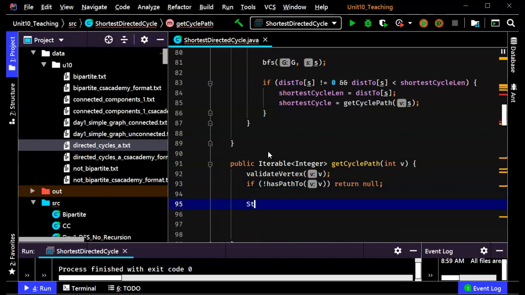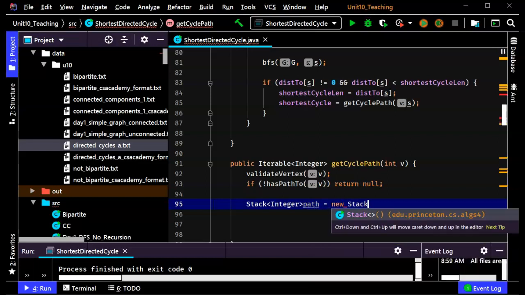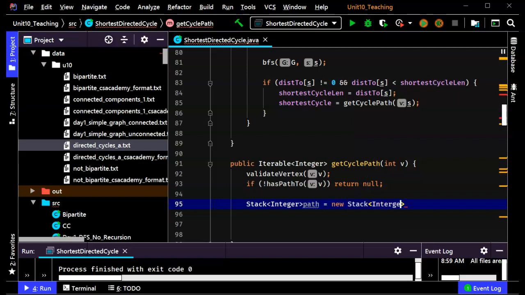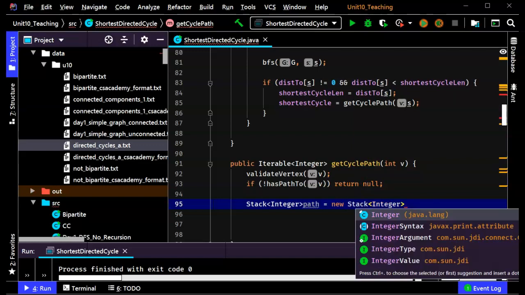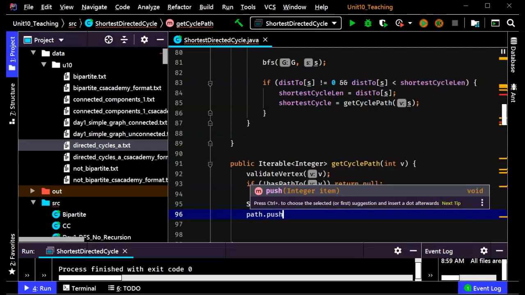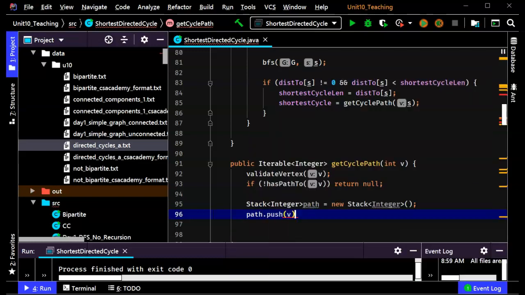Okay, so our iterable is going to be a stack. Because the idea is we're going to traverse the path in one direction, but the path was actually represented in the other direction. The path is kind of inverted because every node that we visit points back to the node that we came from. So we want to now unwrap that, unroll it in the opposite direction. So the idea is we're starting from the source, and let's push that onto the stack.